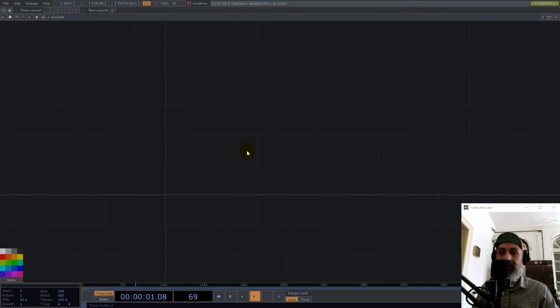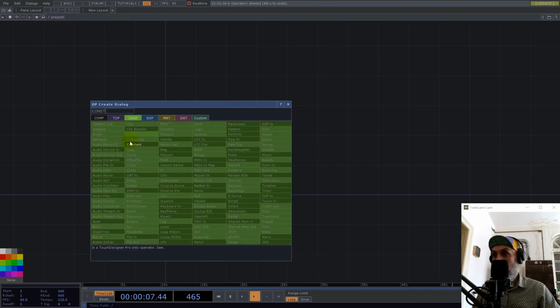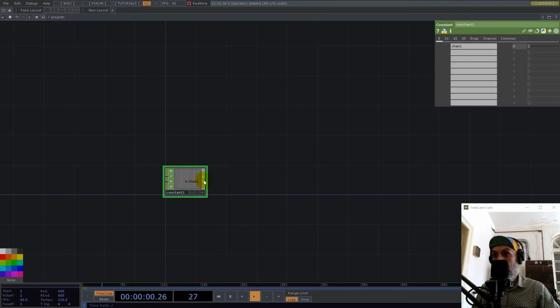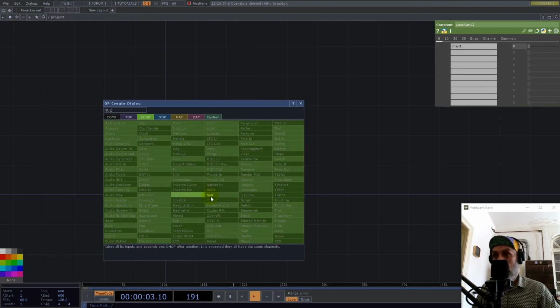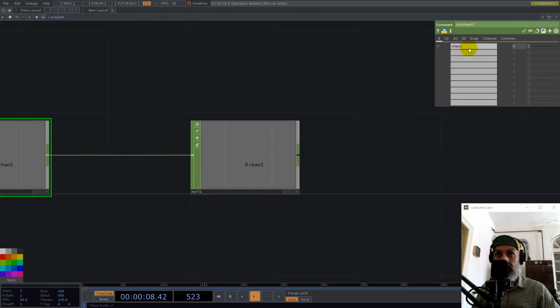First, what we need is the grid resolution for one side of the cube. So let's start with a constant CHOP. Okay, and I'll chain a null after. I believe we don't need any computation in between, so we're good like this. Here it will be resolution, and let's go with, I don't know, 32 for now.